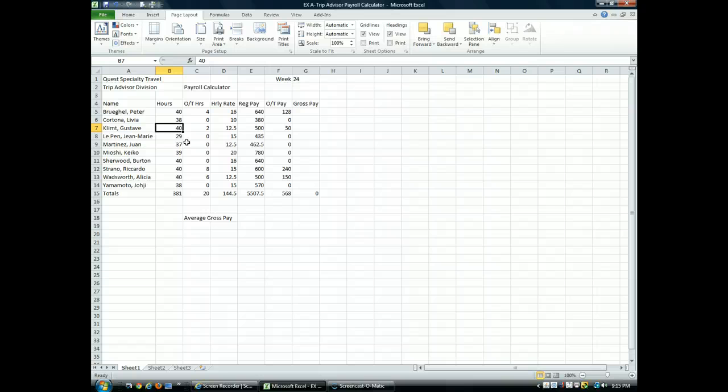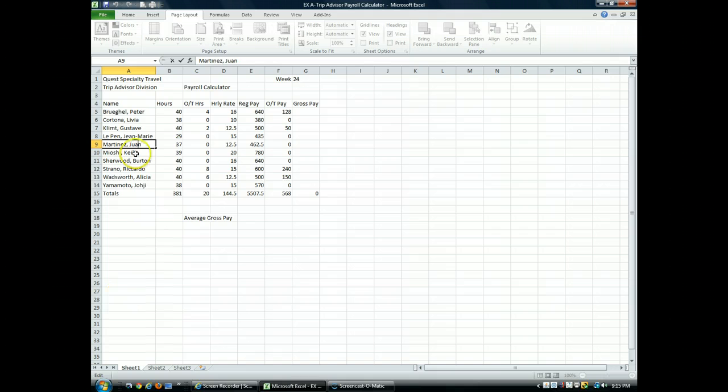Now I need to go to cell A9. So I'm going to go to the cell that contains Martinez, comma Juan. I can enter edit mode by double-clicking the cell. When I double-click, you'll notice down here in the status bar I'm in enter mode.